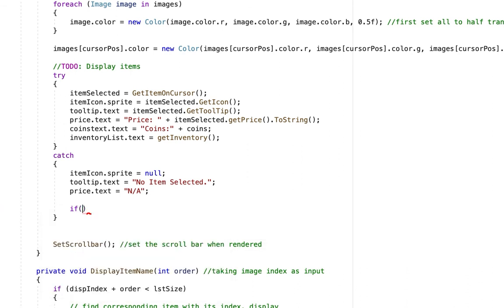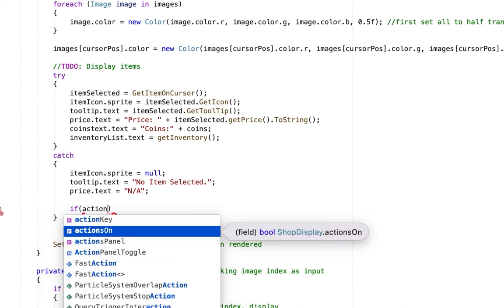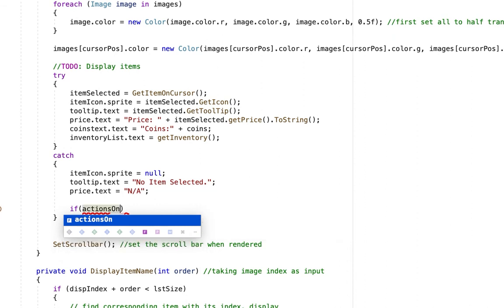And the action panel is also turned off.